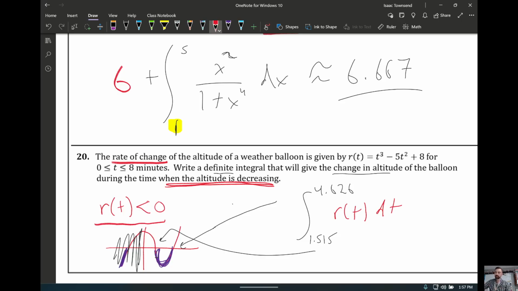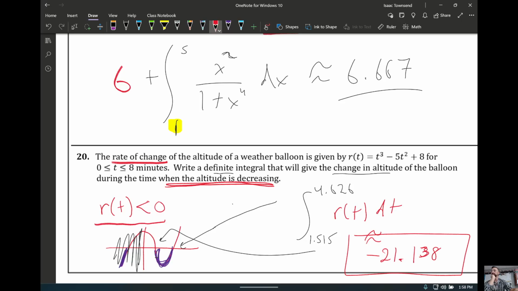And my calculator says that is about negative 21.138, 3 decimal places. Now I don't have any units here other than minutes, but this would be a change in altitude, so this would be like feet or miles or something, but they didn't tell me what that was, so I can't do that. So I think this is the answer, but I'm a little concerned about it being negative.